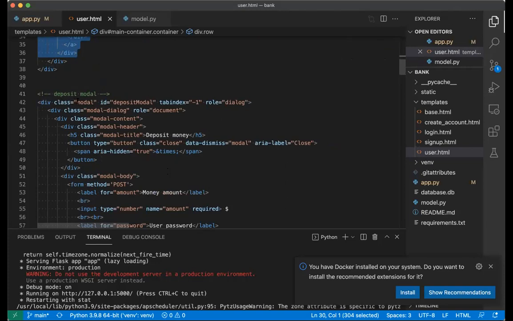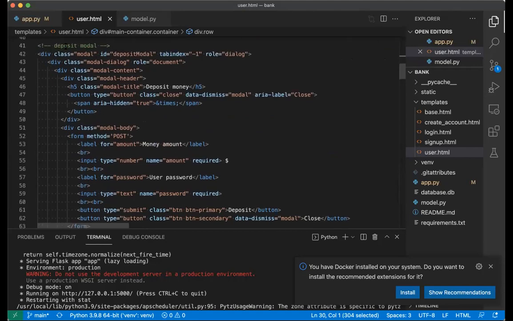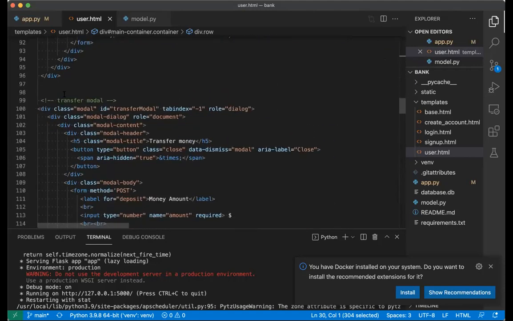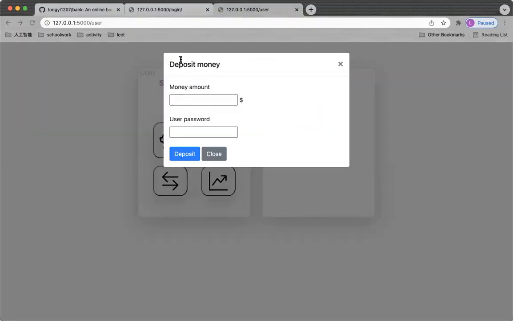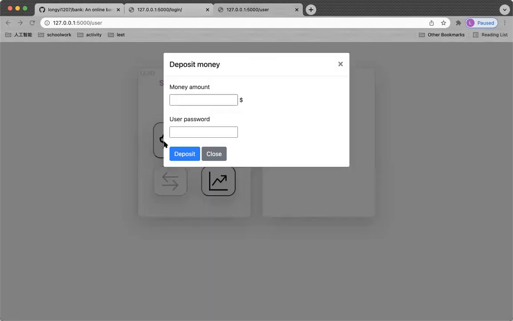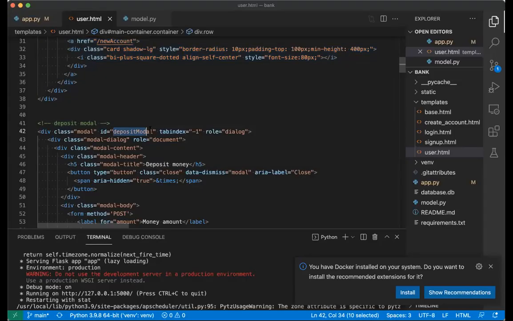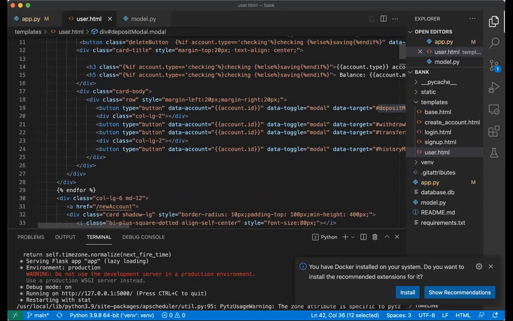And besides those are the definitions of the modals, like this deposit modal, this withdrawal modal, and this transfer modal. A modal is basically a pop-up window. You can't see it right now, but once you click on this button, it will give you this deposit modal, it will just show it. I just used the Bootstrap modal to do this. It's really simple.